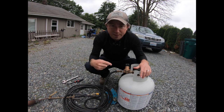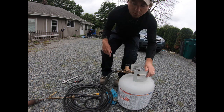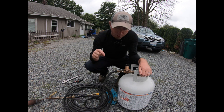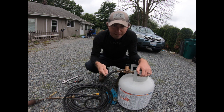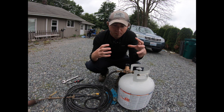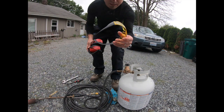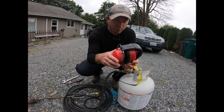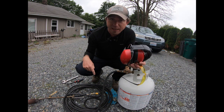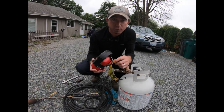Another thing I want to point out is when I'm doing this, I have ear protection, eye protection, and I'm wearing long sleeves, my nice work boots, and a hat. Because we're putting a hot flame on gravel. If you're in one spot for a length of time heating it up, the rocks will pop at you. So it's nice to have those safety items on you. For example, I'll be wearing these glasses, and sometimes I'll wear these headphones here. I have my headphones here for my music. That's just enough because, as you'll see, the flame with the flamethrower, the torch, is quite loud. So let's get this thing started.